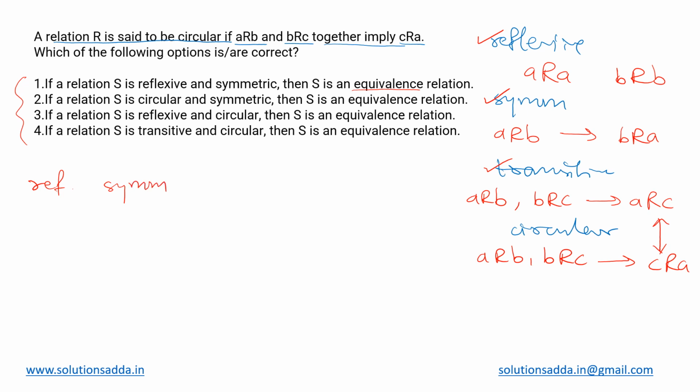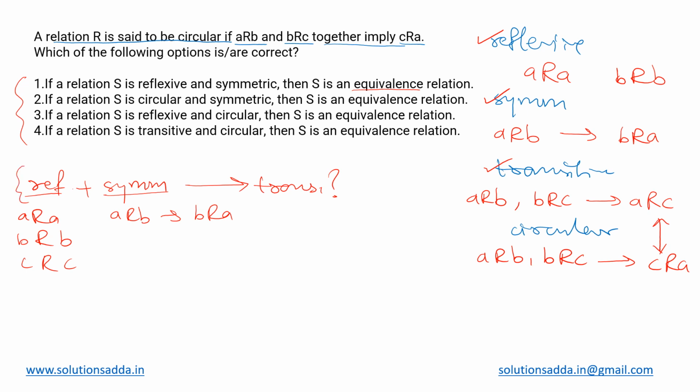It is just reflexive, which means A relates to A, B relates to B, C relates to C. And it is symmetric, which means AB will imply BA and so on. But using these two, we cannot establish whether it will be transitive or not. It is not possible that such a relation will be transitive, because reflexive and symmetric put together cannot derive transitive, because if that were true, then there was no need of transitive. Only if a relation was reflexive and symmetric, we would have said that it is equivalent. But that's not true. Hence, the first one will be not an equivalence relation.